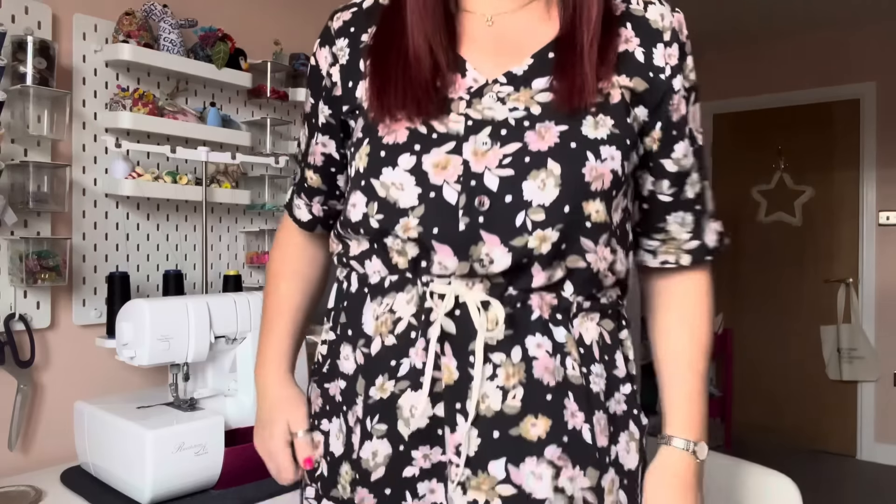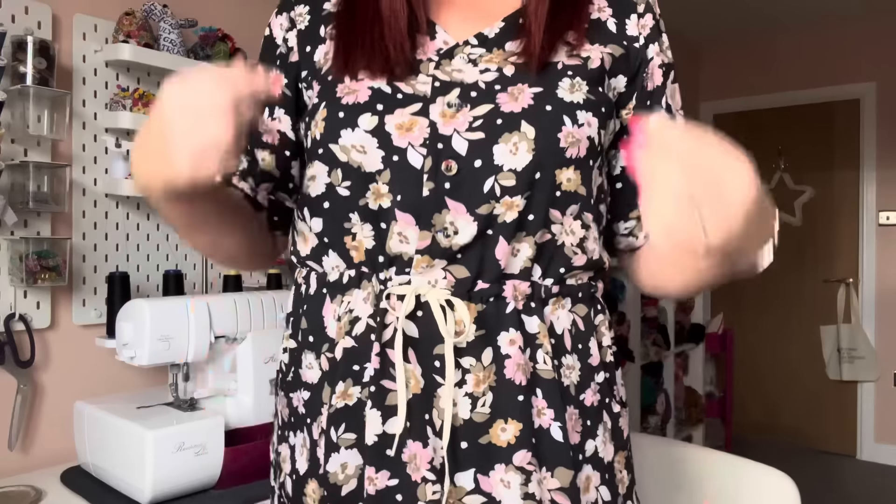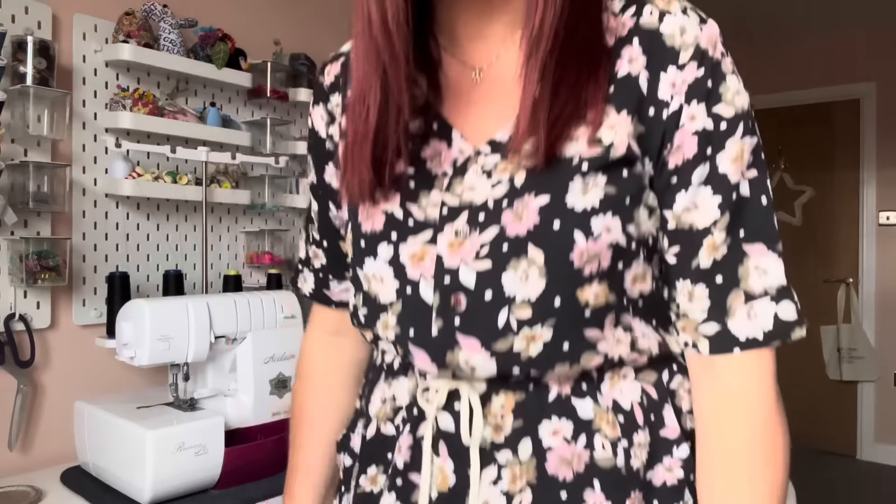Today I am wearing a new make — it's another dress I haven't talked about yet. A while ago, about four to six weeks ago, I did a vlog about six dresses I wanted to make for work. I've made four of them. This is the Jennifer Lauren Quincy dress. I'm not going to talk too much about it because I'm going to do a makes vlog on it. It's basically a little V-neck with buttons down the front and a shortish skirt, just to the knee, with a drawstring in the middle. I've made it in this lovely viscose fabric from a Beyond the Pink Door Think Pink subscription box. And I've got my nan's necklace on today — she left that for me — with little heart earrings.